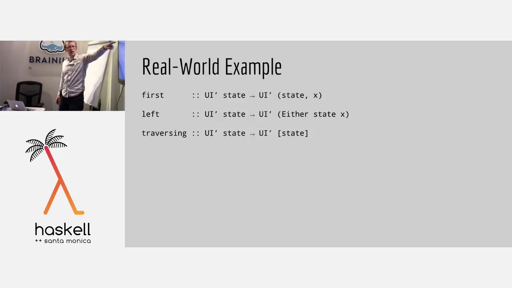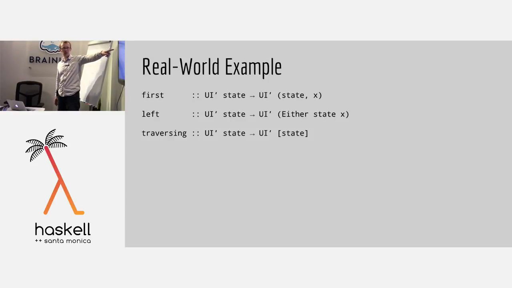So this is like saying, I have some tab that has a state, and I want to build it into a tab application that can have 2 tabs, right? It can be on the left tab, in which case I'm using the state that you gave me, or it's going to be on the right tab, in which case I'm going to use some other state. And then I can do things like data lists.